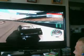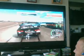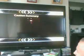At Phoenix, there's no caution yet in this race. This is actually the longest we've gone in this Let's Play without a caution. Longest we've gone so far without. Oh! As soon as I say that, Dale Jr. just got up into the wall. As soon as I say this is the longest we've gone without a caution, Jr. just got dumped. I'm probably going to get lynched after the race. I expected to get lynched after the race.